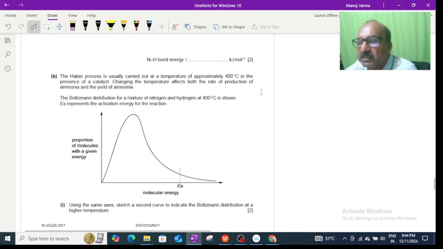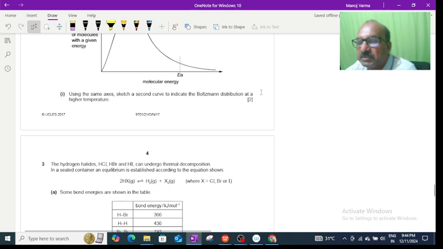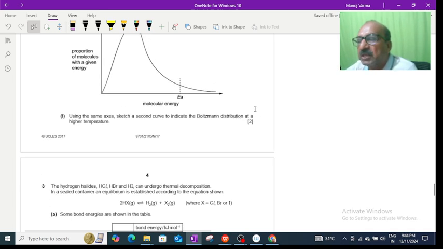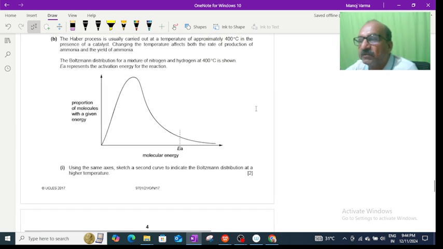So I just showed you 3 different types of questions which are asked on enthalpy changes from previous years' papers. Of course, there are many more different types, but you got a very good view and understanding of what is meant by the enthalpy cycle and how we use the information given to solve the questions.